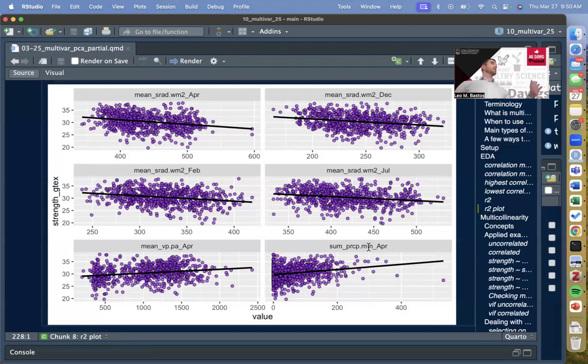So when we get to the part where we start running machine learning models, I will propose that we remove some of these variables, especially the ones that are not really within the growing season of this crop. So we keep variables that from a biological standpoint make more sense to keep.